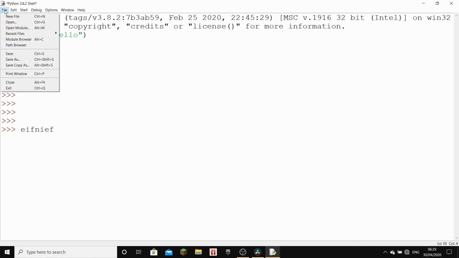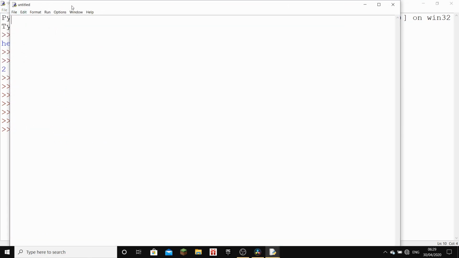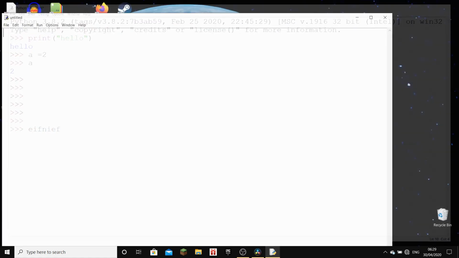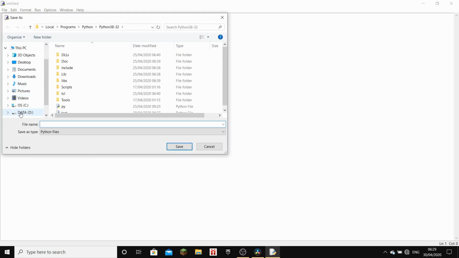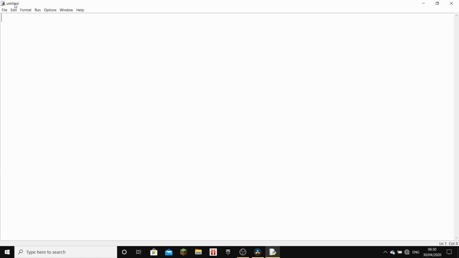So let's hit New File, and we're going to be brought to Untitled. Let's close the shell and open this Untitled. Before we start adding code, we need to go to File, then Save, and then I'm just going to locate my old scripts folder and write volume.py. It's already a Python file, so let's just write volume and hit Save. Now it will say volume.py file, so now we can write some Python code.